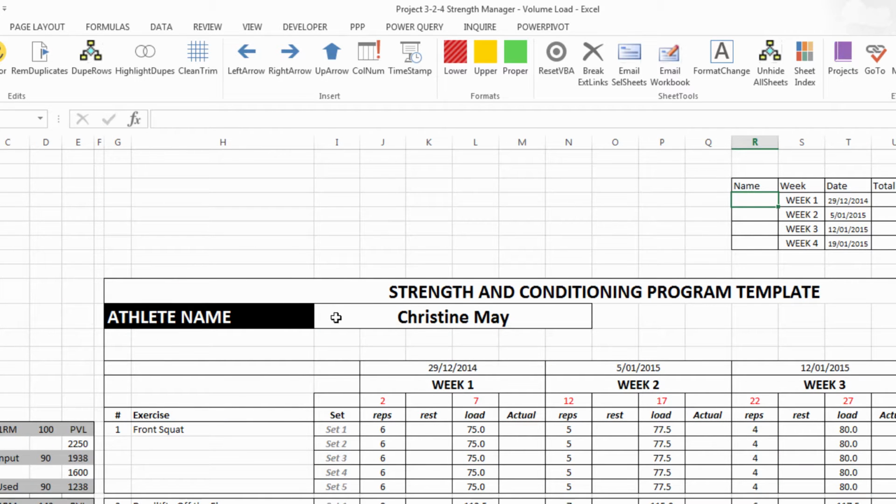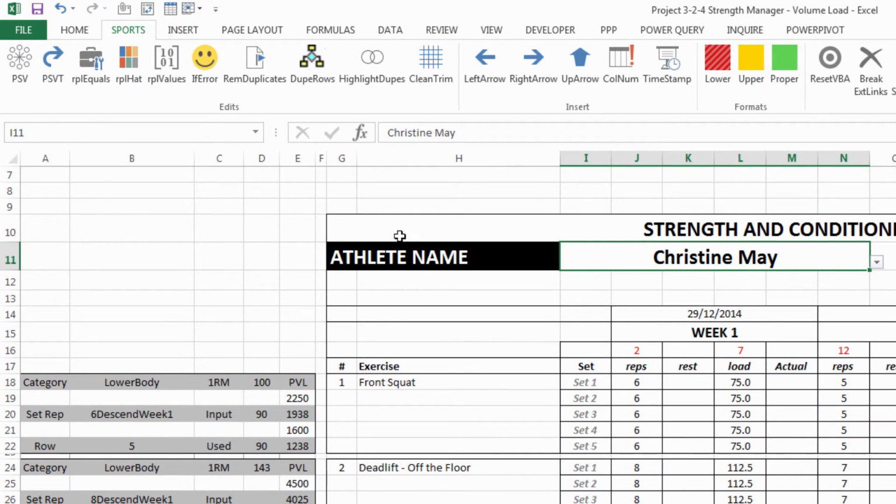We've used variables a few times, and I'm going to use another one now. This time it's simply the athlete name. I'm going to put V for variable, and I'm going to type 4-week name. The reason I put 4-week name is that you may in fact have more than one template in your file. I'd encourage you to have session templates, possibly even 6 or 8 week templates for the off season, for example. And so 4-week might just be one of your templates, and therefore to specify which name it is could be useful.